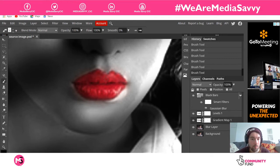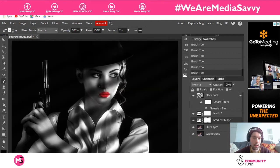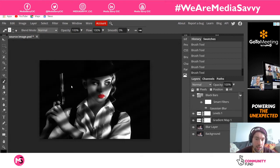Okay, brilliant. And then I'm going to go back out, press Control and Minus. And there you can see, guys, that the lips look really cool. And it has that kind of Sin City neo-noir effect. So I'm really digging those lips there. And you can see, guys, the difference already. It looks super cool. It's given us that neo-noir effect, and you could effectively do that with anything. Obviously this image is perfect for it because of the way that she's dressed like a detective with a gun.